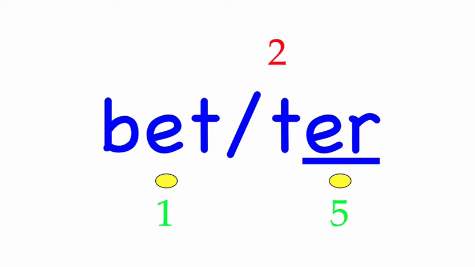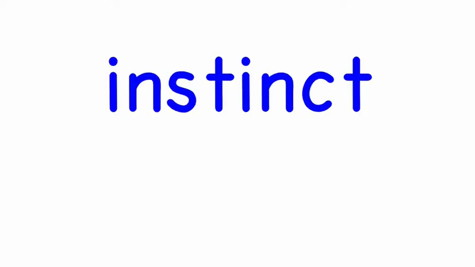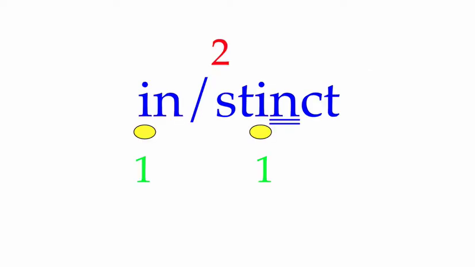Instinct. First syllable, in, 2 sounds. I, n. Stinct. This syllable has 6 sounds. That's about as many sounds as you're going to get in a syllable in English. S, t, i, n, k, t. Instinct. Now, you want to mark this word, and once you've completely marked it, advance the screen to see if you've marked it correctly. Instinct. The letter N is followed by the sound K, so we double underline the N, indicating it's representing its second sound.